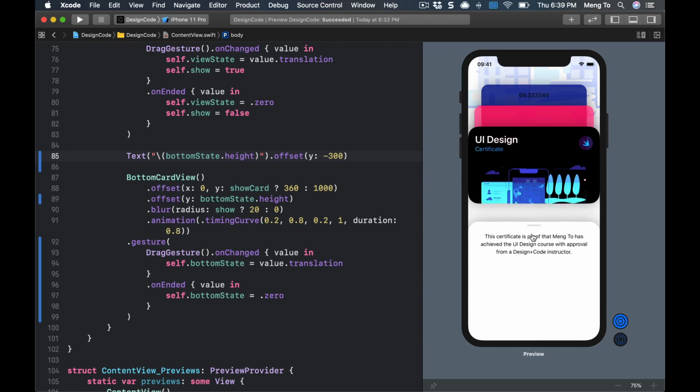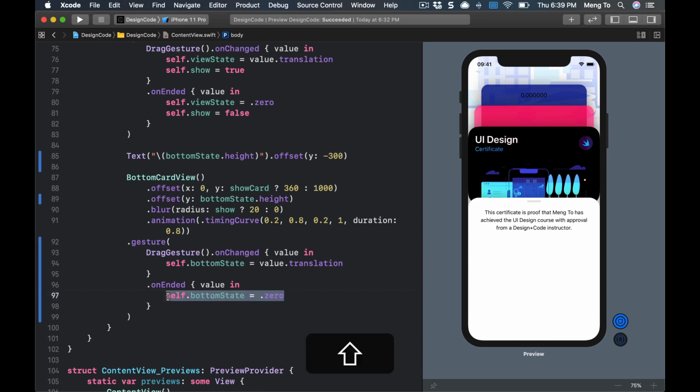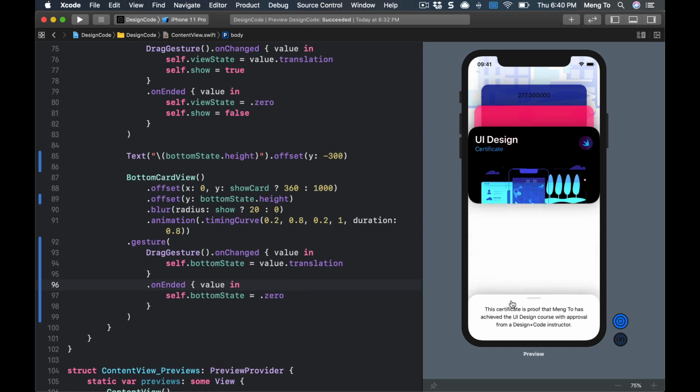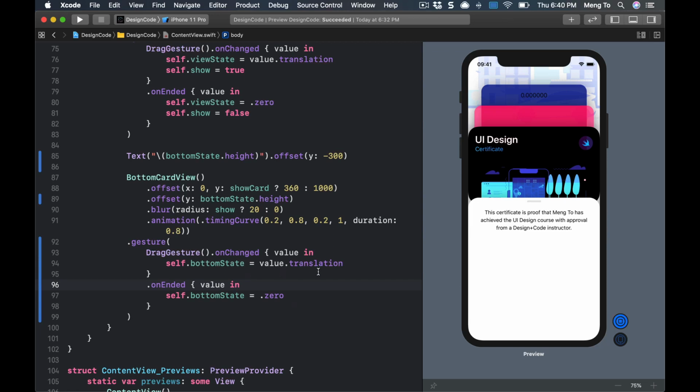So for example, I can say, okay, at this exact point, let's say after 50, I want to be able to dismiss the card. So let's go to onEnded, and right before setting it to a reset position, meaning that even before we decide to go back here, we're going to detect if the position is above 50 and then dismiss everything before even going back.